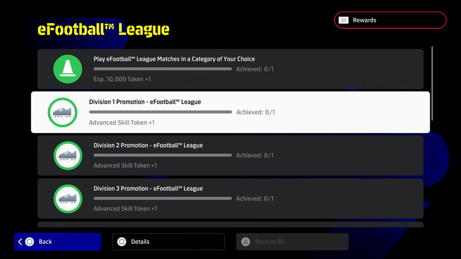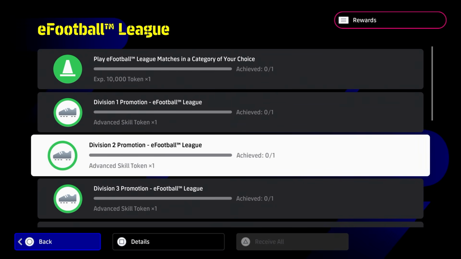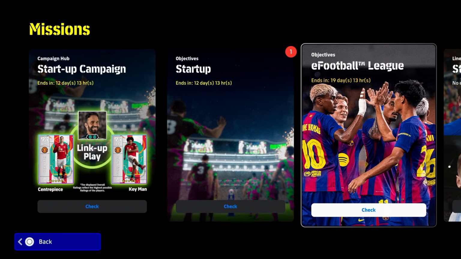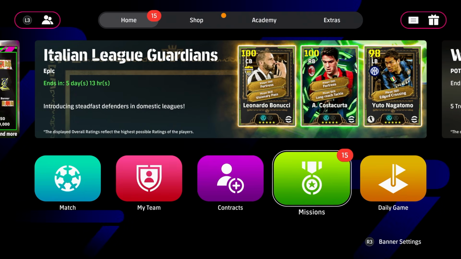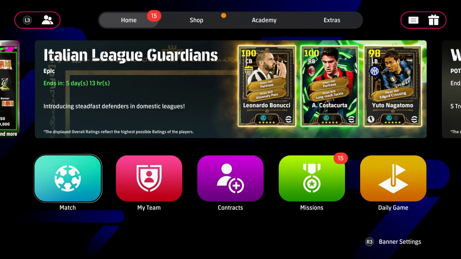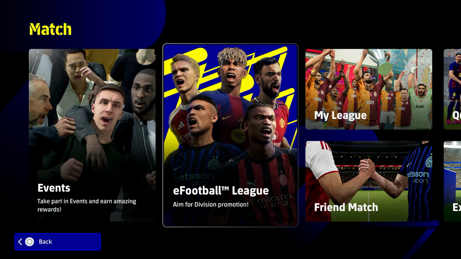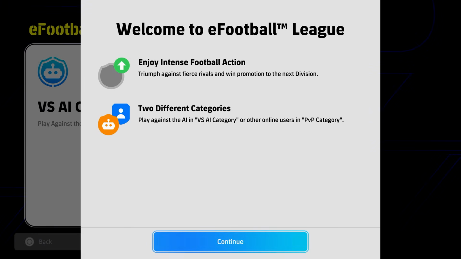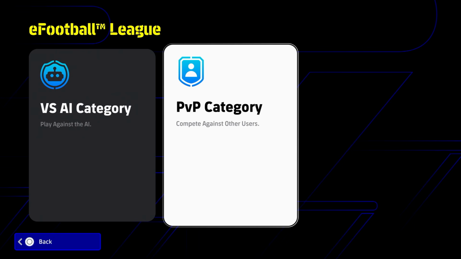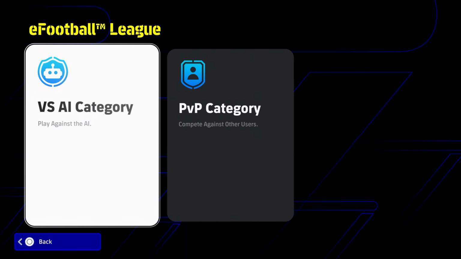Of course, for some of you, maybe promotion to Division 1. But here, I got something for you. When it comes to getting the reward, which is the achievement of the phase or a season, obviously you want to get to Division 1. Now, when you go to the ranked match, you can play the PvP category, which is the one where you get ranked up, you play against humans, or you play against AI. And the AI, you can play yourself against AI, or you can simply let your AI play against AI with the same option. You select AI to play for you in a sense.